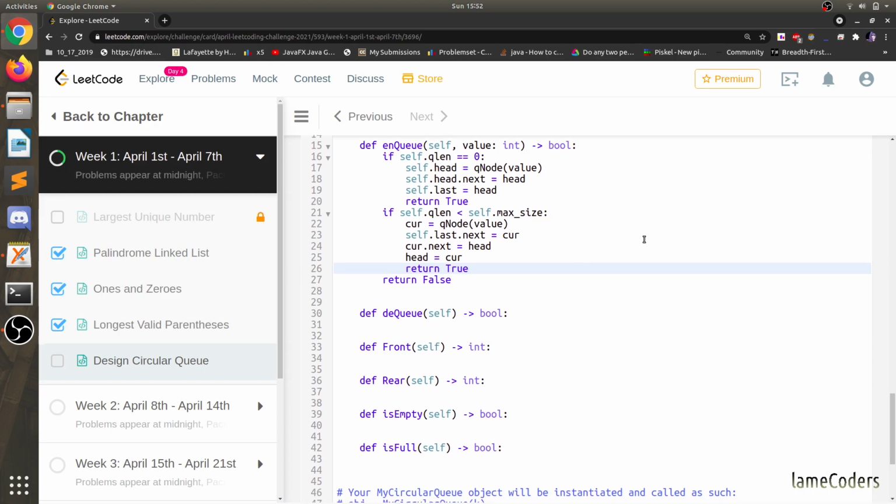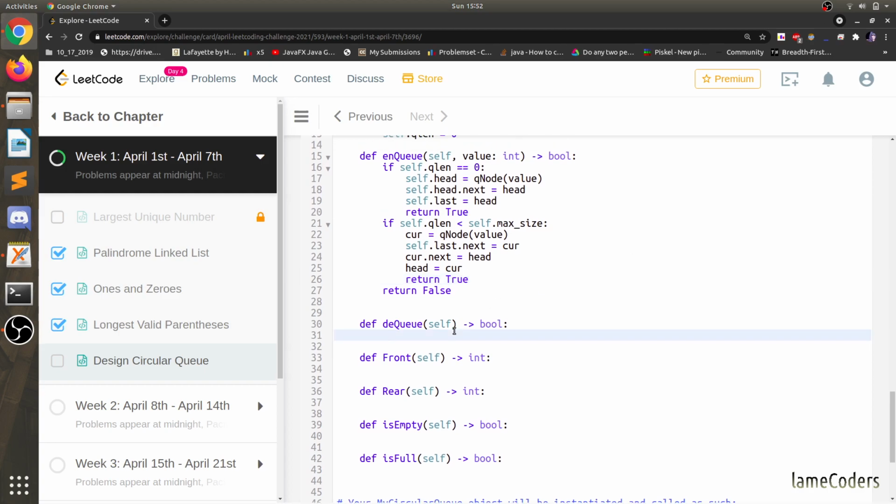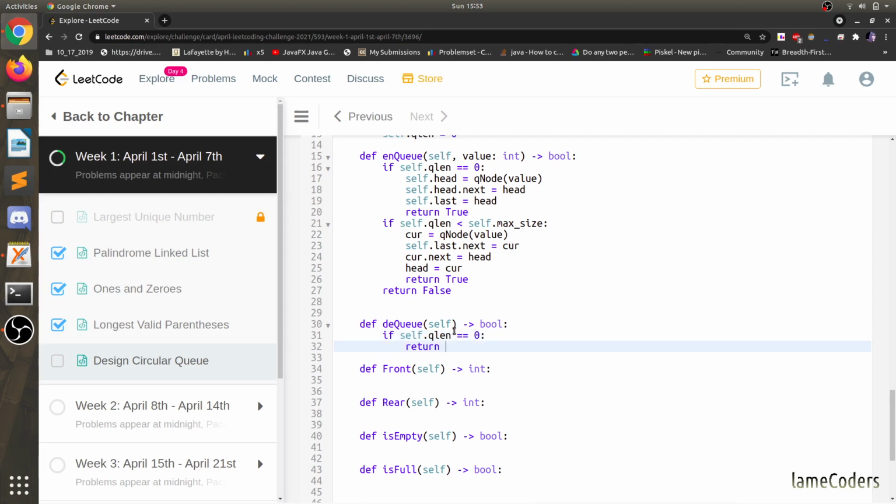Now let's do the same for dec, like dq. Okay, so if cell dot qlen is equal to 0, return false.